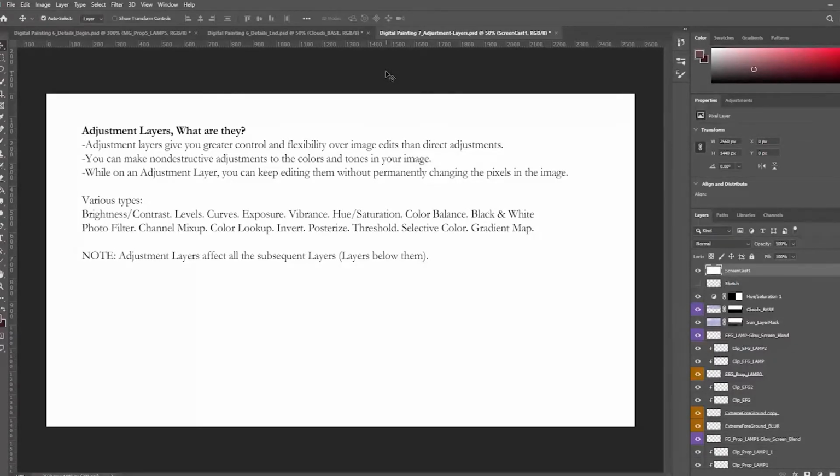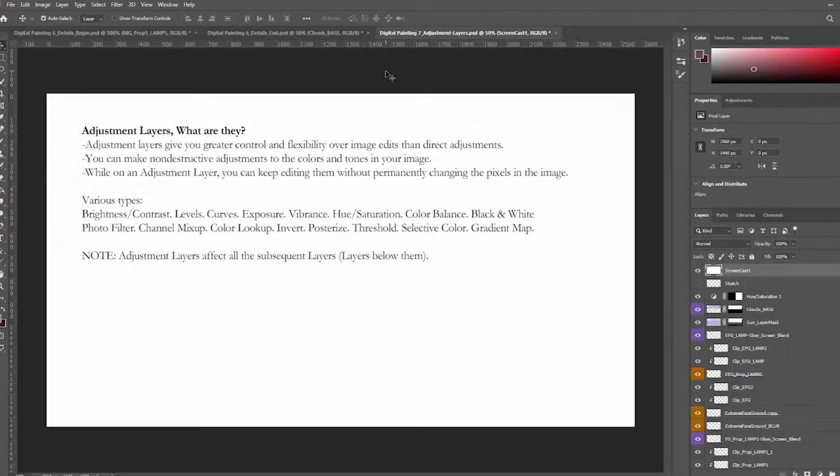When you are using adjustment layers, there are no permanent changes made to the image until you save it. You can always get rid of it, start over again. Nothing is lost.